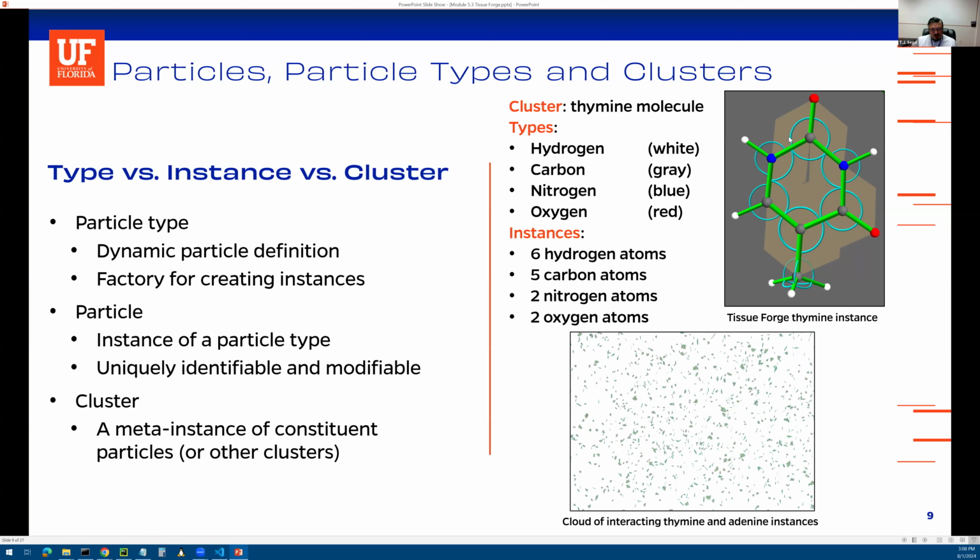And what you'll notice is that there are multiple hydrogens. You've got a couple of nitrogens and so on and so forth. Each of these particles is a distinct individual particle, but each of them corresponds to a particular type. And when developing a model specification, one defines the types first and then uses those types to create instances of particles of those types. We'll get into what this looks like in practice, but that's the general way to think of this, regardless of the application: one first defines types and then creates instances of those types using the type specification.